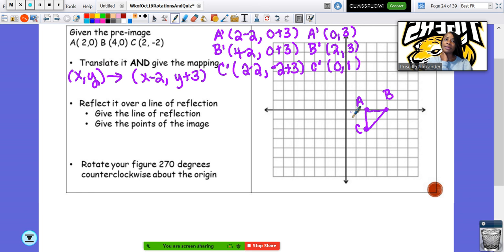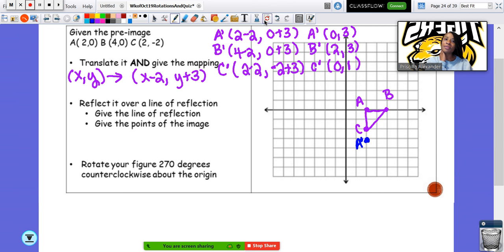So I get 0 and 3, so 0 and then down 3, 1, 2, 3. That's A prime. And then the next one is 2. And then down 3. Something is wrong with my math. Let me go see what's going on out here in these streets. So yeah, I'm right. Back 2. So that means this one's wrong.